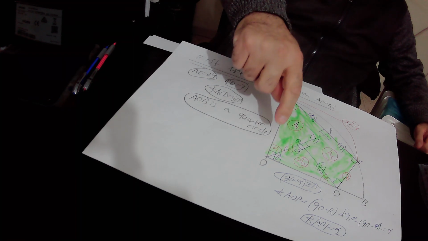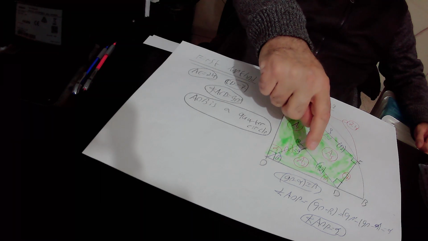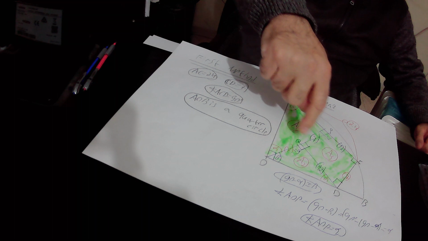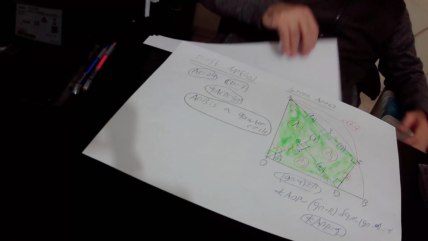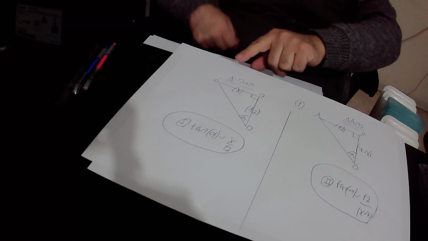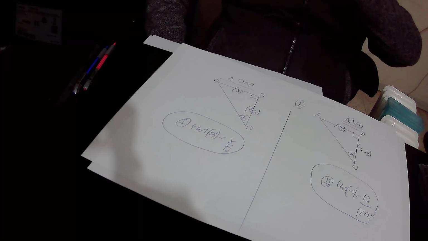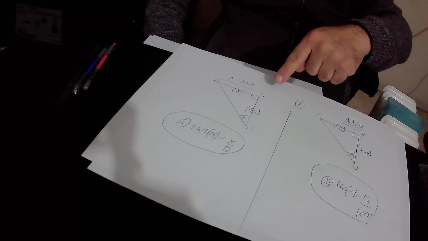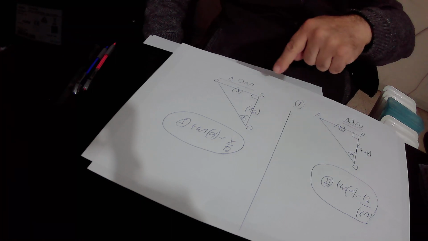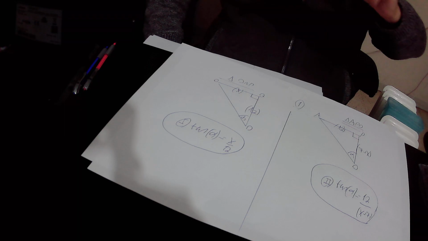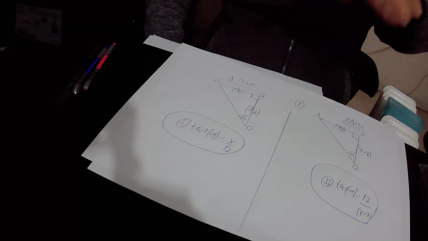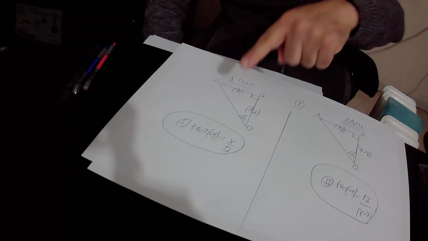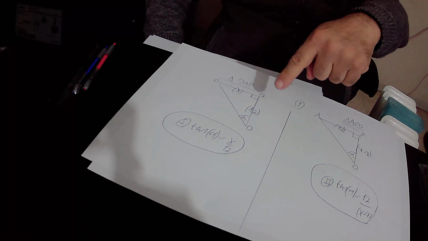Then I copied the right green triangle OQD onto a new page, and I found the value of tangent alpha in this green right triangle OQD. This is the right green triangle OQD that I copied from the original drawing. OQ equals x according to our definition, QD equals 12 units, and angle QOD equals alpha. In this right triangle OQD, it is very clear from the drawing that tangent alpha equals x over 12. This is equation number 1, tangent alpha equals x over 12.